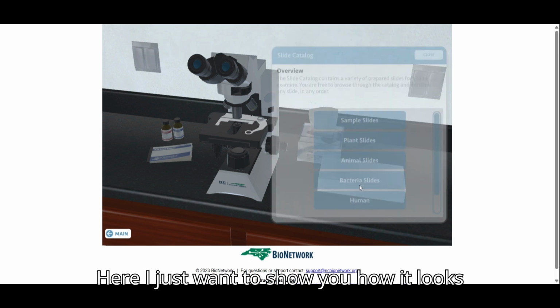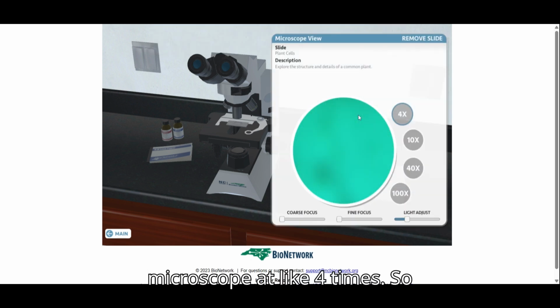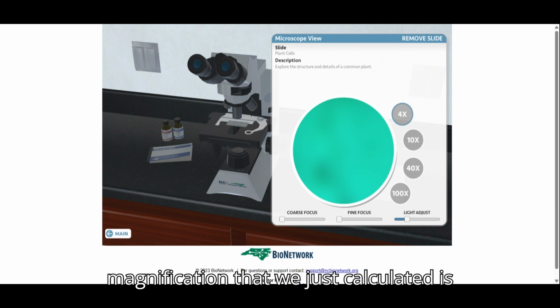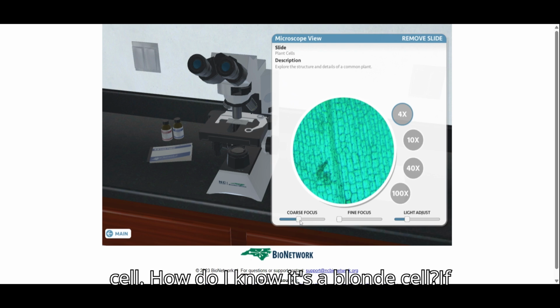Here I just want to show you how it looks if we look through a microscope at 4 times. Now remember, our eyepiece is 10 times and we're going to use the objective that is 4, so our total magnification that we just calculated is 40. Okay, I use my coarse focus. I'm using now a plant cell. How do I know it's a plant cell if I didn't know it was?